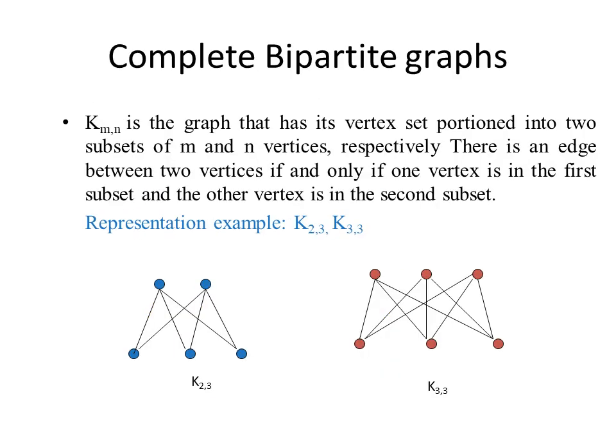Then the complete bipartite graph, in the sense that the vertex set is partitioned into two subsets, m and n. So here is K m,n, K 2,3, with an upper part and a lower part. Respectively, all the vertices of K m,n are connected to the second subset. In the first example, K 2,3 is present here. So two vertices are on the upper side and three vertices on the lower side. The first subset has 2 vertices and the second subset has 3. Each and every vertex from the first subset connects to the second subset.